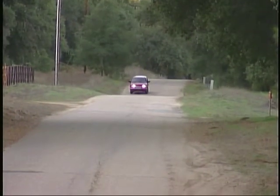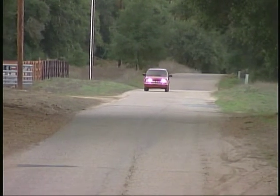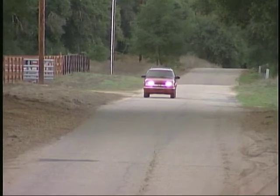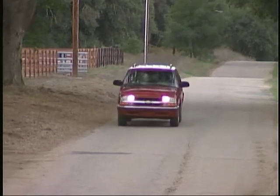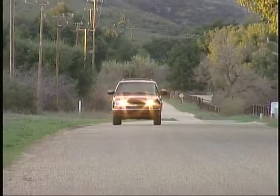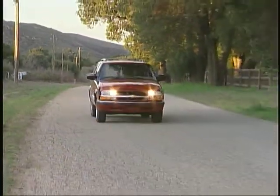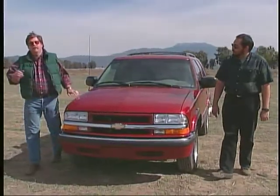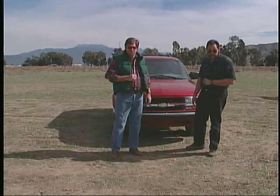There's a lot to like about this Blazer. There's not much in the way of comfort or convenience features that it's lacking, but unlike a lot of vehicles with so many nice touches, this doesn't feel like a bunch of stuff was just crammed in to inflate the price. I thought the whole package was very well integrated, functional, and tasteful. If you're looking for a luxury SUV, you might not immediately think Chevy — but maybe you should. The Blazer is a good-handling, well-equipped, and comfortable SUV that gets good gas mileage and is a good value for your dollar. Don't overlook this one just because it's been around for a while — it's definitely worth checking out.